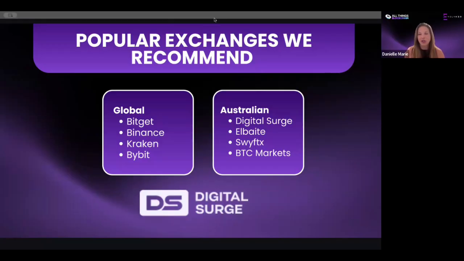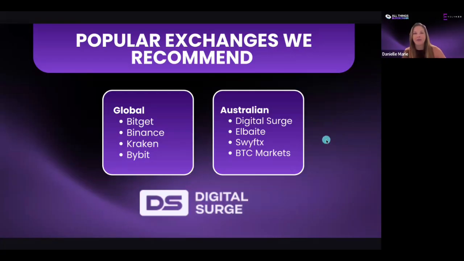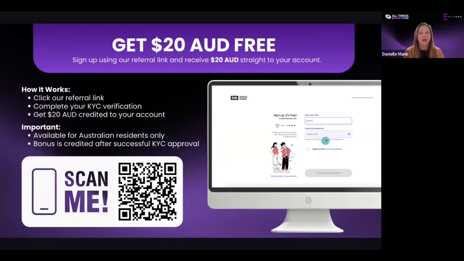Whenever you're deciding to use a platform, I personally have multiple different accounts. My primary one, which I use for both my business and personal, is Digital Surge. It always has been because it's an easy platform for me to use, and it has everything. They've got good customer service, and I like the team. But I also have accounts with other organizations, like Binance. Sometimes there might be a token that I might be able to get on Binance and not in Digital Surge, for example. Or sometimes it's just good to have different exchanges. Over the years, I've been in this space for ages, and I probably have about three or four that I have crypto sitting on actively. So you generally have more than one account.